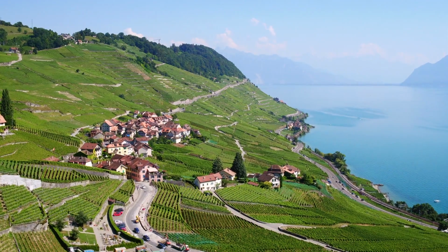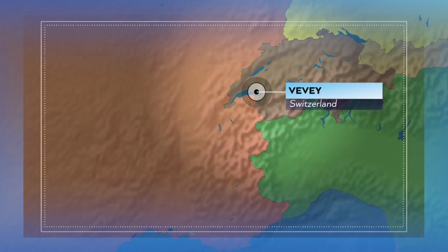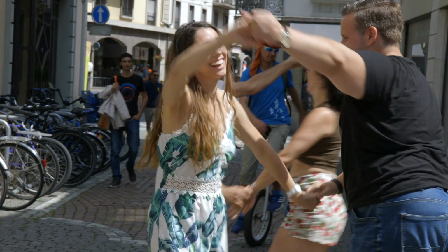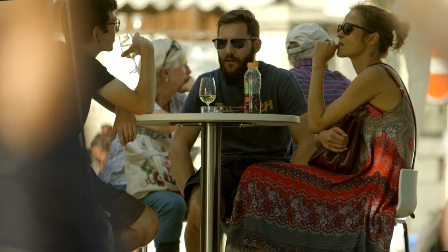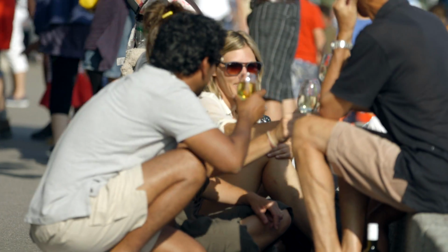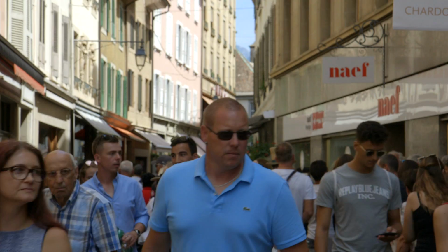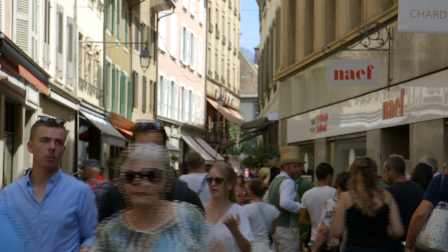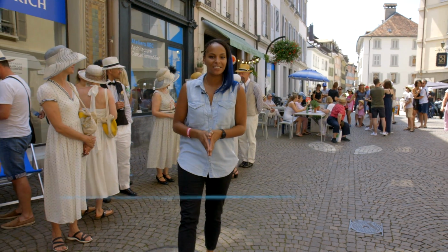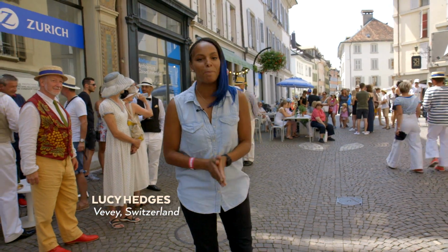As well as being home to UNESCO-protected Vevey vineyards, Vevey is known for its living tradition, the Fête de Vigneron. A 3-week-long celebration of wine that transforms the town. While Switzerland might not spring to mind when you think of wine, they actually produce around 100 million litres a year, exporting only 2% of it. It's said that during the Fête de Vigneron, visitors to this unsuspecting lakeside town work their way through, are you ready, over 500,000 bottles of wine.